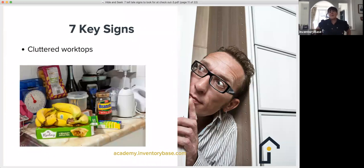Cluttered worktops, especially during interim inspections, often are a sign of damage. And we found great big holes, burn marks into worktops, split worktops. I found one that looked like it'd been used a bit more like a dartboard than anything else. Great big cut marks, scratches, holes in them. And yeah, it didn't make any sense as to why that was the case, but they were. But because it was so cluttered, it was really difficult to see. And sometimes, people live like that and it does happen, but I'd still mention it on the interim.